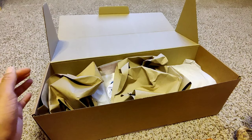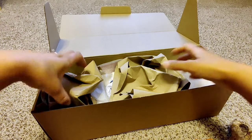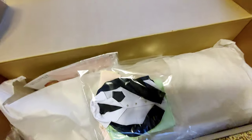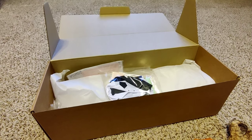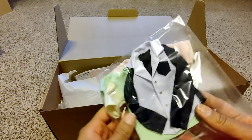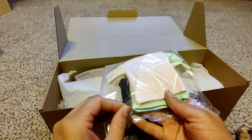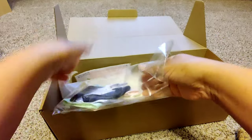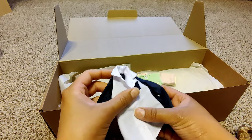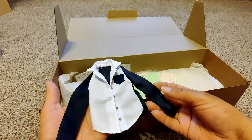Sorry this is taking so long, but like our dear friend Ellison says, she wants to savor the opening — I too want to savor this. These were also an extra I added to my order. She had posted this shirt in her stories. Her mother is a professional seamstress and had made two of these shirts available for sale; she had sold one and had this one left over.